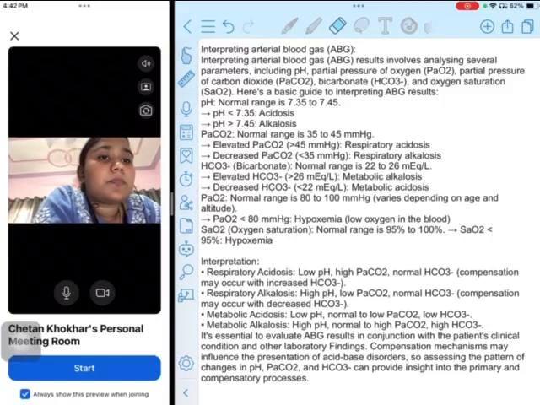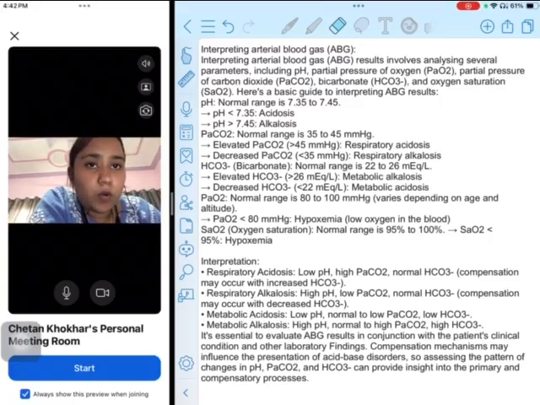Okay, so now we will be doing some questions regarding the ABG. I will ask you the questions and you will answer me. That will make it clearer to me that you got my point. I am trying to explain what ABG is and how to solve the questions. Okay, so let me just ask you some questions. Okay, is it clear?